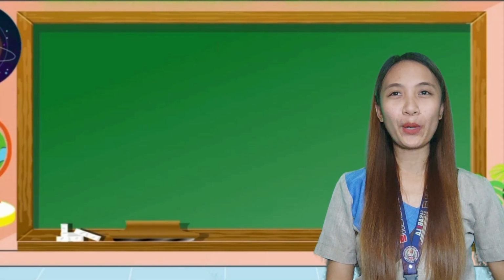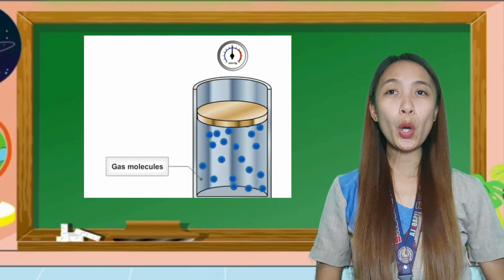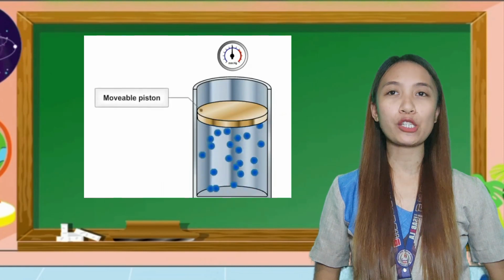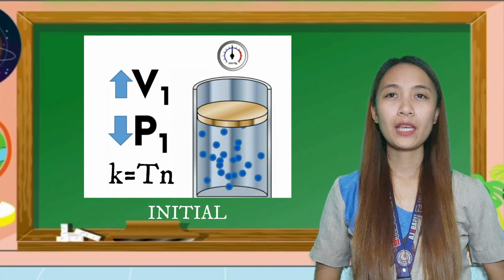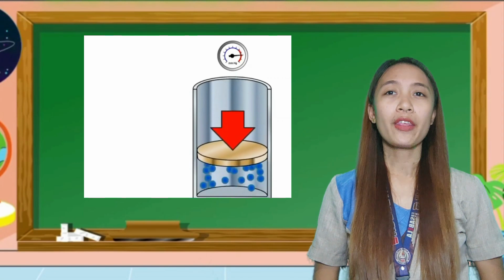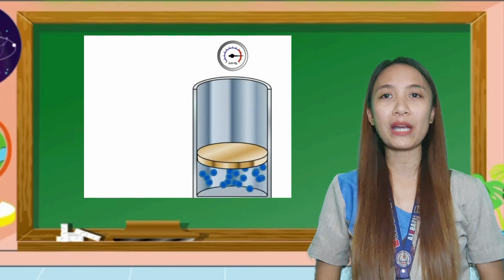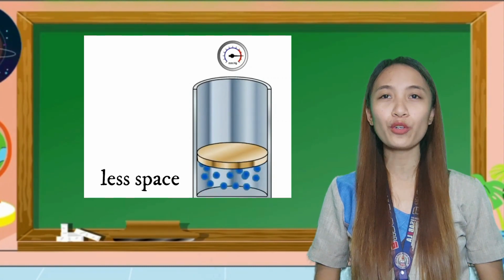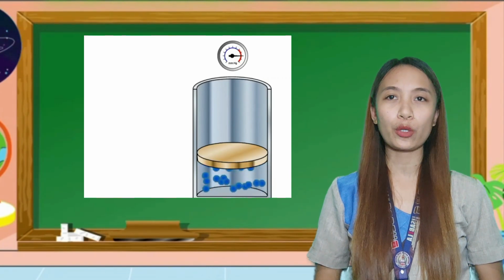To better understand Boyle's Law, let's have this situation. Let's depict a gas shown as the blue molecules inside the cylinder that has a movable piston and a pressure gauge. Let's have this as the initial observation. Suddenly, a change happens. The piston is pushed down, thus making the space available inside the cylinder smaller, which compresses the gas. The same amount of gas molecules have now less space to move around, thus leading them to hit the walls of the cylinder with increased frequency.